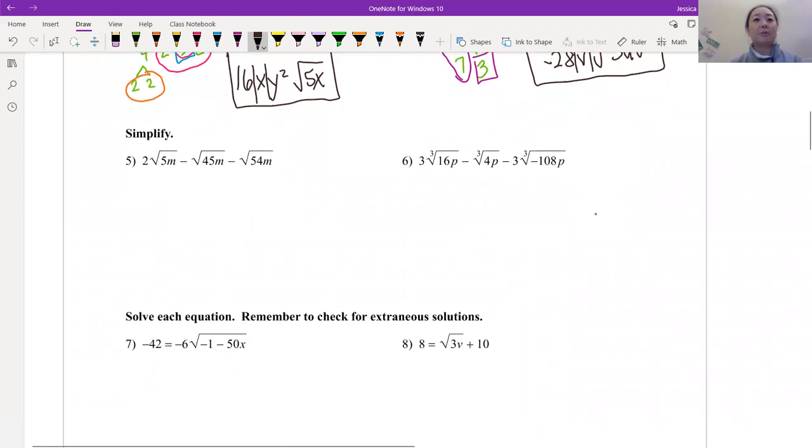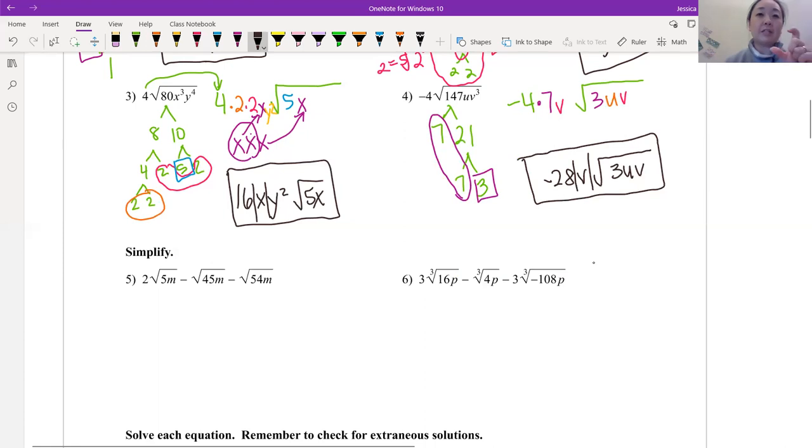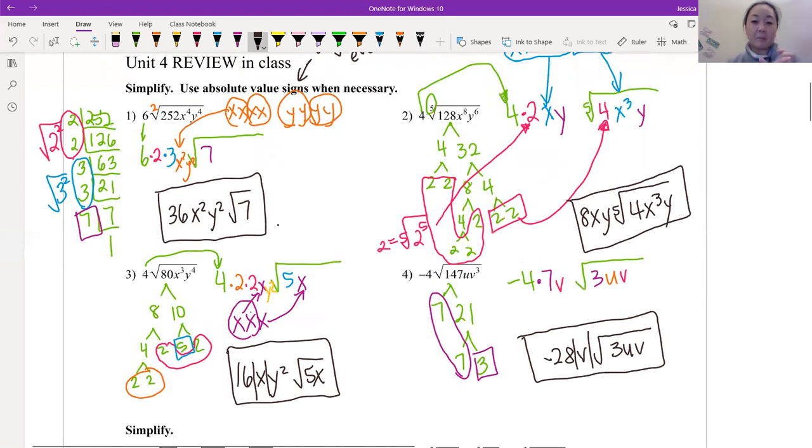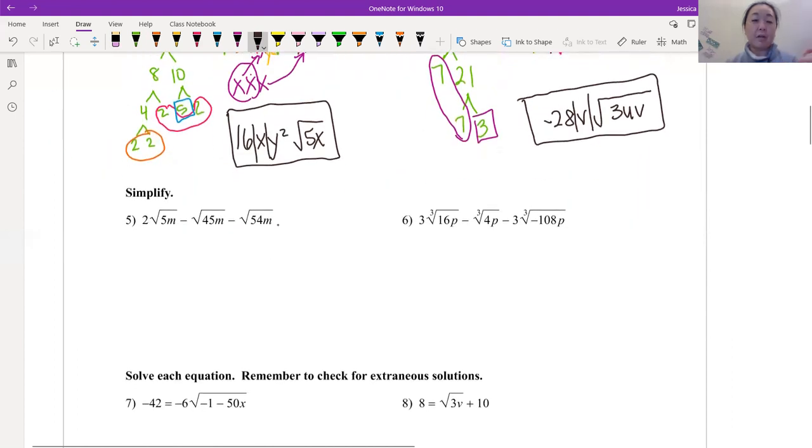Now we're gonna go into simplifying, and you may notice, I don't know if it bothers you or not, but I did make a different version of this. Same problems, I just made more space so that when I'm doing this video, I'm not having to squish everything in. So that's why it may be in a different place on the paper for you, but don't worry about that. Still the same problems. When it says simplify, we're literally going to first do what we've been doing in 1 through 4, probably on a smaller scale, because we don't have as many variables. And then we're gonna combine like terms, as much as we can.